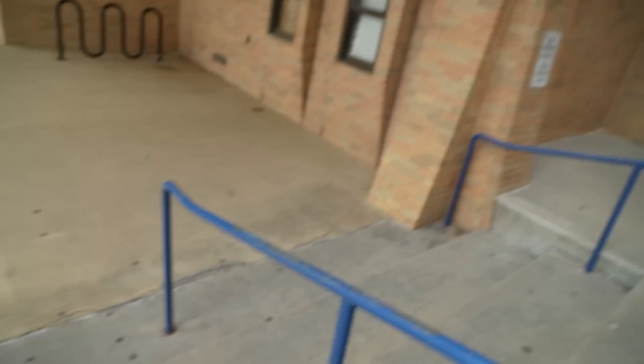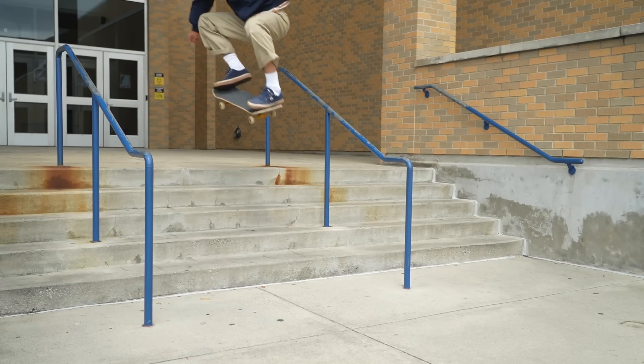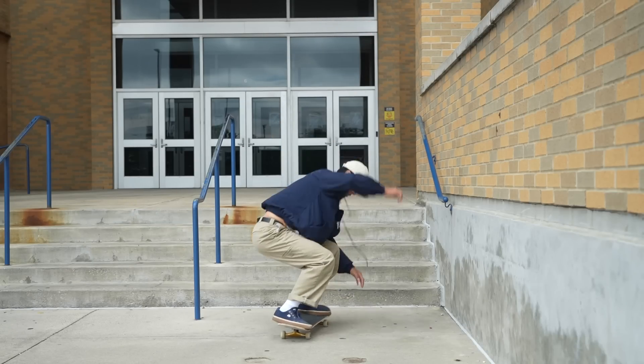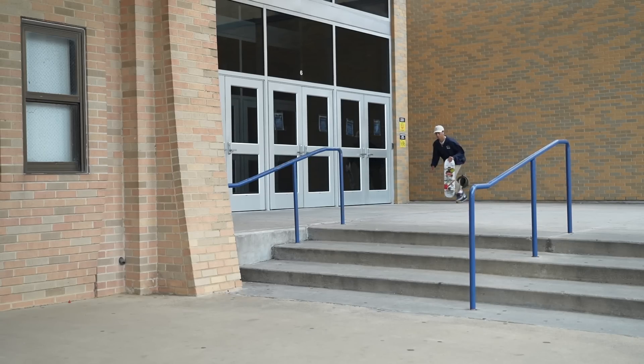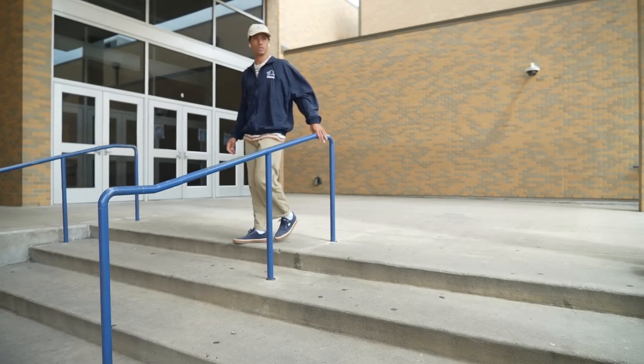Not a super decent three stair, but the handrail is definitely possible. It's a little tall but I think we could make this work. The thing I want to skate is this handrail behind me, but it's really tall. My ollies do feel kind of solid right now, but it's against the wind, and wind can really throw you off. It's not really long enough to be super effective for sacking, so I'm at least gonna throw around a backside probably a front board — just see how it feels.